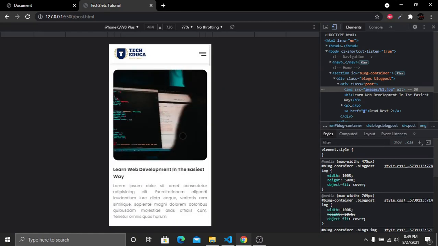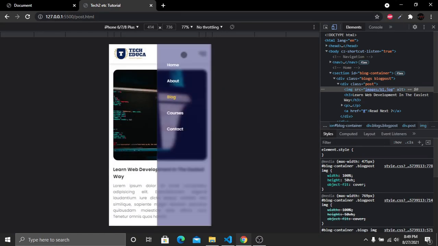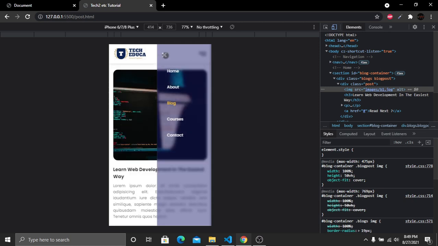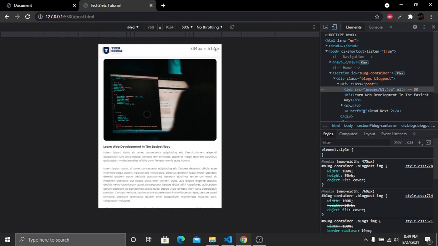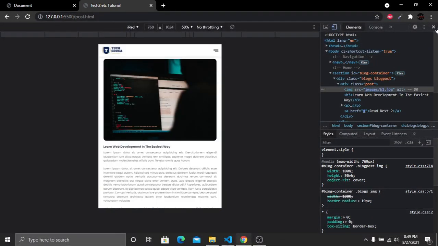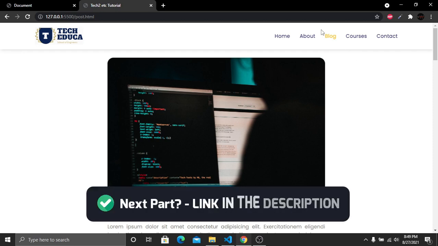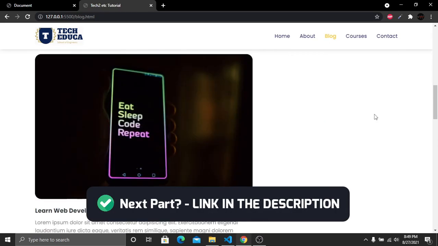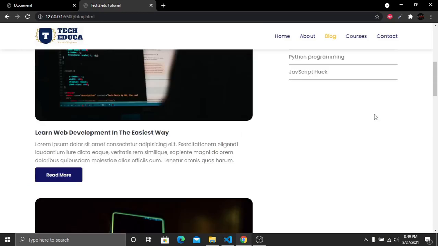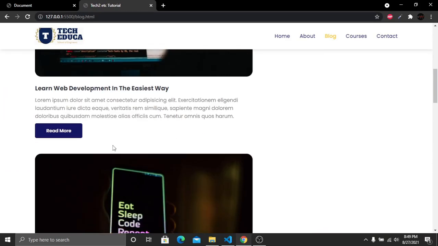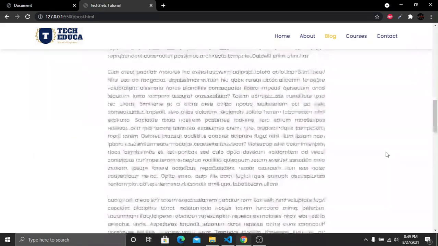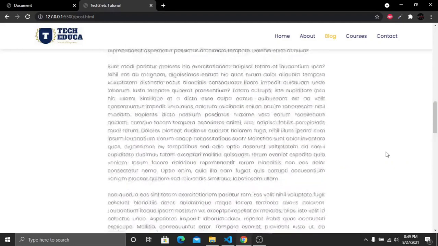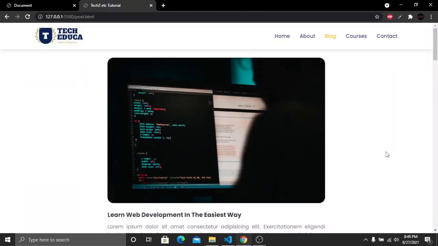After this, I don't think I have to change anything else here, because everything else is looking good. So guys, here you can see that we have created our blog page and this post page using HTML and CSS step by step, and we have also made this page responsive for mobile and tablet version. Now if I go to our blog page, here you can see that we have all the blogs here. If anyone wants to open the full blog, we have to click on read more, and here you can see that we have our complete blog, and this is looking so beautiful. And this blog page and our post page is completely responsive.